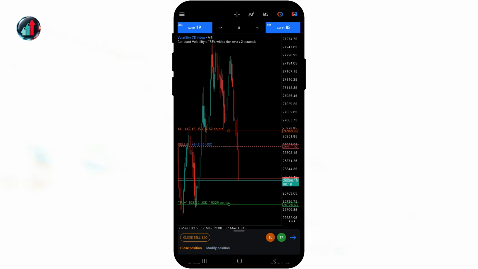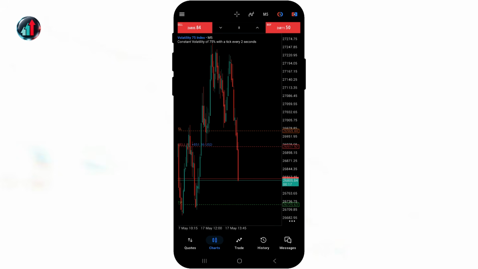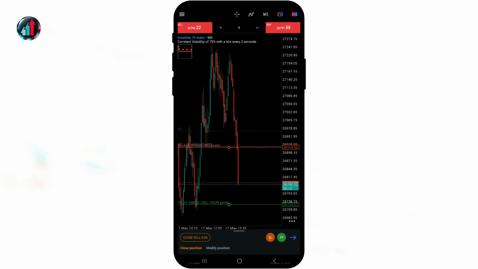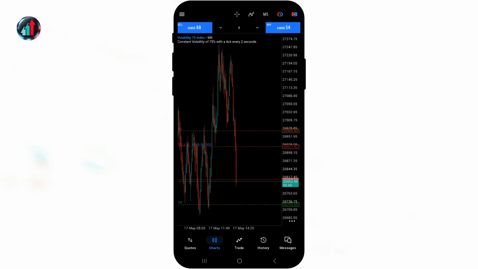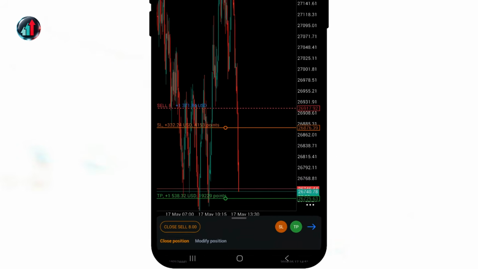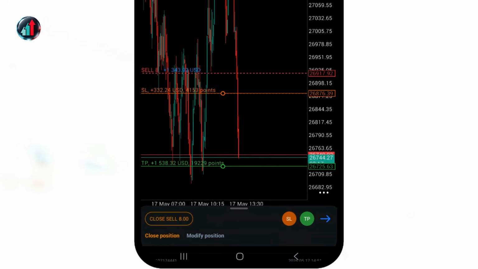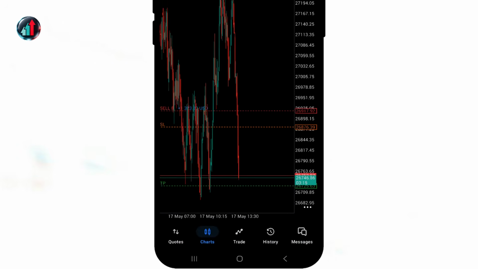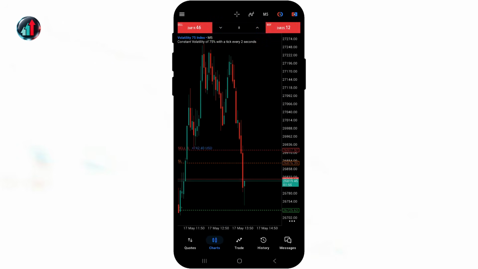The good thing about stop loss is that you can use it to trade risk-free by trailing the stop loss. So as the market continues moving in your favor, you can also move the stop loss further to secure some profits. This is called locking in profits. So if the market reverses and hits the stop loss, the trade will close with some profits. So for example, if I move it here and modify, you can see I have secured $332. So let's wait and see how it will end.